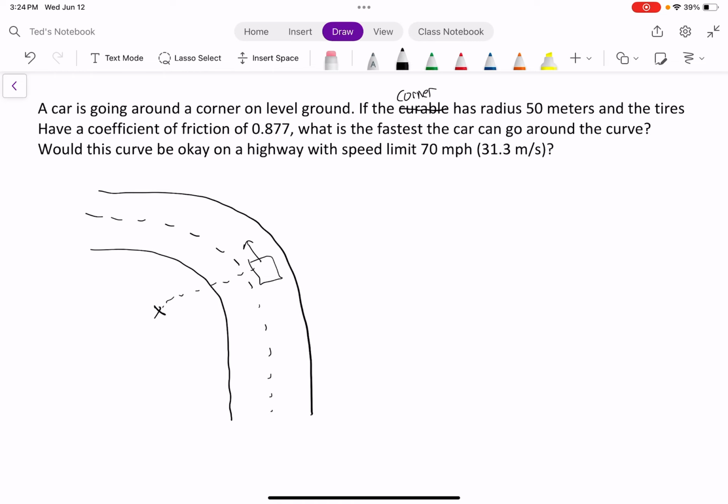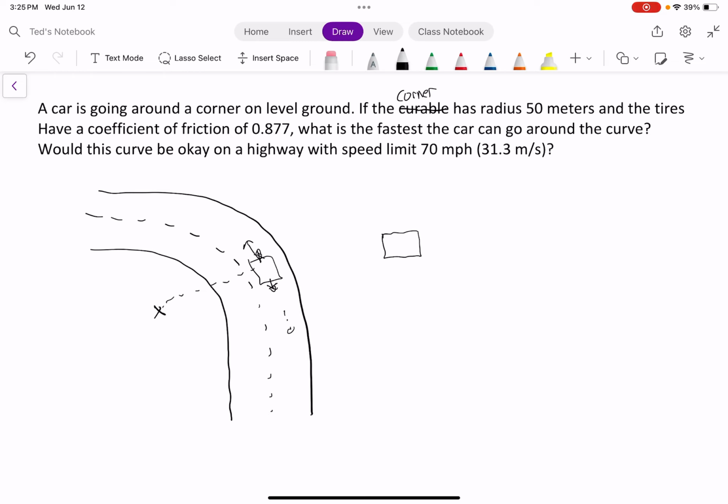All right, so what we want to do is look at a free body diagram for this car, but as if we were standing behind the car watching it drive away from us. So here's the back of the car, and the car's driving away from us. And what are the forces acting on the car? Now, I understand there might be a backwards force of air resistance, and there might be a forward force because the driver's pushing the gas pedal. But those don't matter because it's not speeding up or slowing down. So those forces are going to add up to zero.